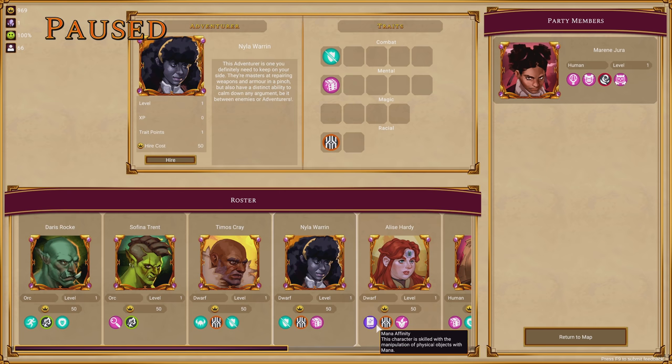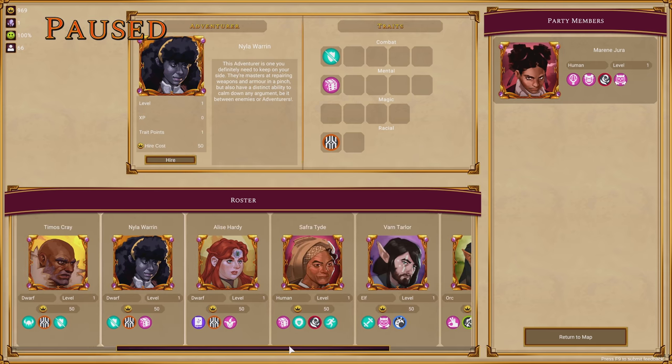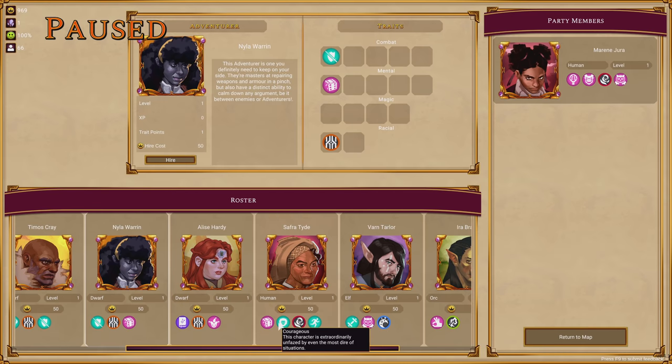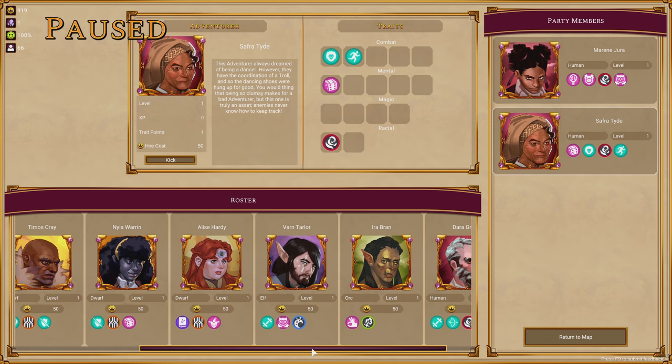Now this one has a mana affinity and she's also a prankster. I don't know. Is a prankster going to be useful for us? Strong is pretty good. I think I have to go with somebody who's got lucky at least once. You never know. And athletic is very good too. So I'm actually going to take Safra here. So we have the courageous and athletic and the lucky thing taken care of now.